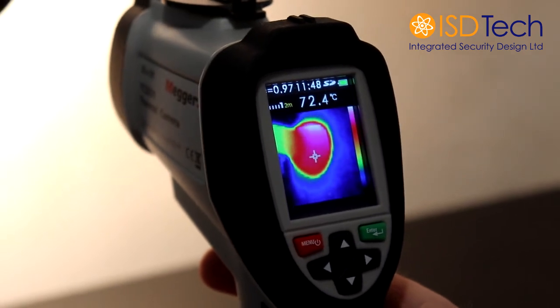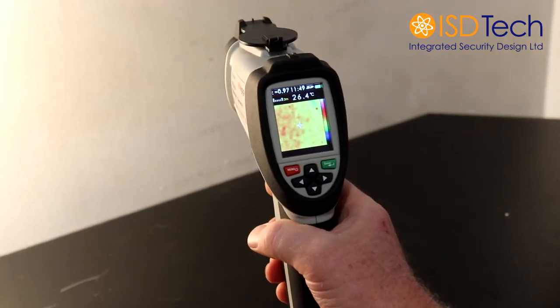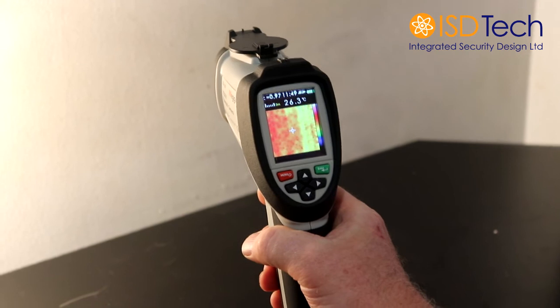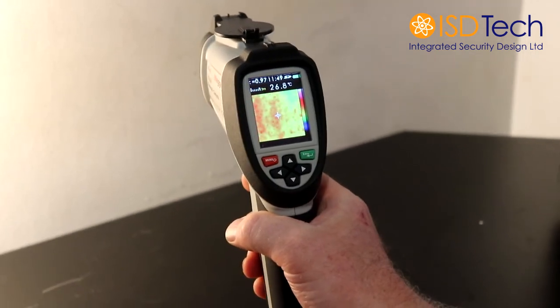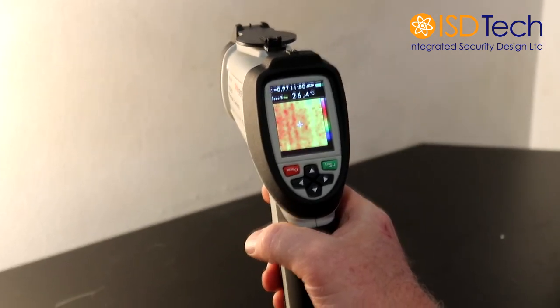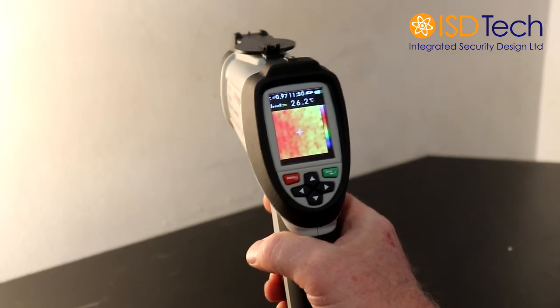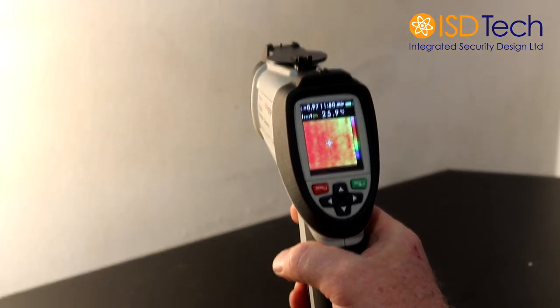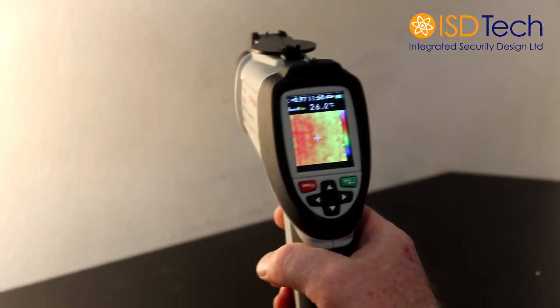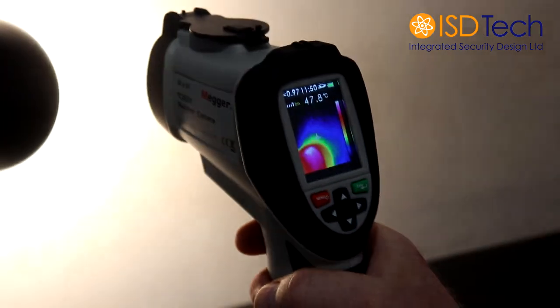So no problem with using this multiple times. Once the threat of COVID-19 has been eradicated and we are back to normal, the TC3231 thermal camera is a versatile and useful tool. It can measure possible hotspots in distribution boards and electrical plant. It can also indicate where heat loss occurs in buildings. So when this is all over, please use the TC3231 for its original purpose and do not just put it in a cupboard waiting for the next pandemic. This will show you lots of information from cold spots, hot spots, and a lot of useful business uses.